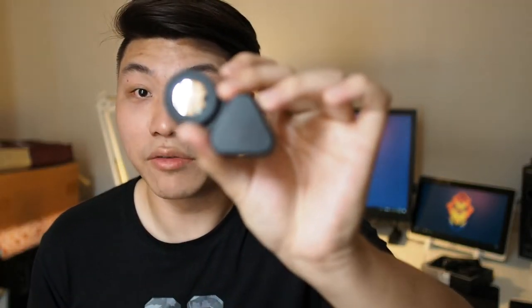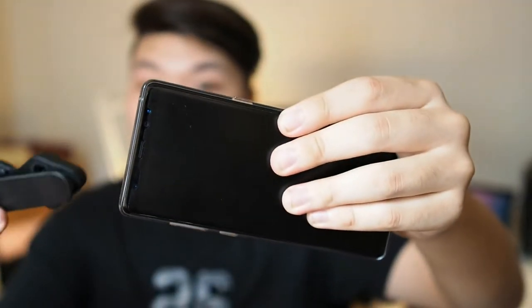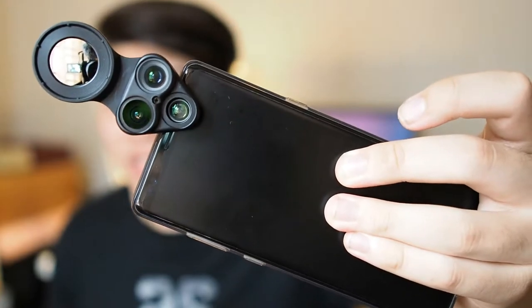Taking a look at the product itself, it's actually a very well-designed product. I've carried these kinds of lenses in the past, but those were magnetically attached, which meant I had to carry a couple of lenses — really inconvenient. Unlike this combo, which has the carrying case and three lenses built right into the product. Let me grab my Note 8 and show you how it works. You just clip it on like this — super simple and easy, a foolproof method. You can even use it for the front camera.